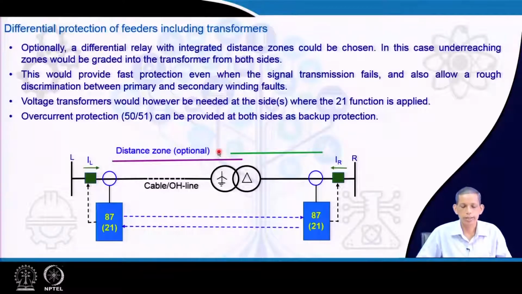So, thereby it ensures that, as already known, the corresponding impedance of the transformer is larger. That also indicates whether the fault is inside the transformer or not, and that is the advantage we can exploit if the 87 is supplemented by the distance perspective. However, we require voltage signals for that also. This kind of arrangement, in case of communication failure, is supplemented by overcurrent protection 50 or 51 on both sides also.